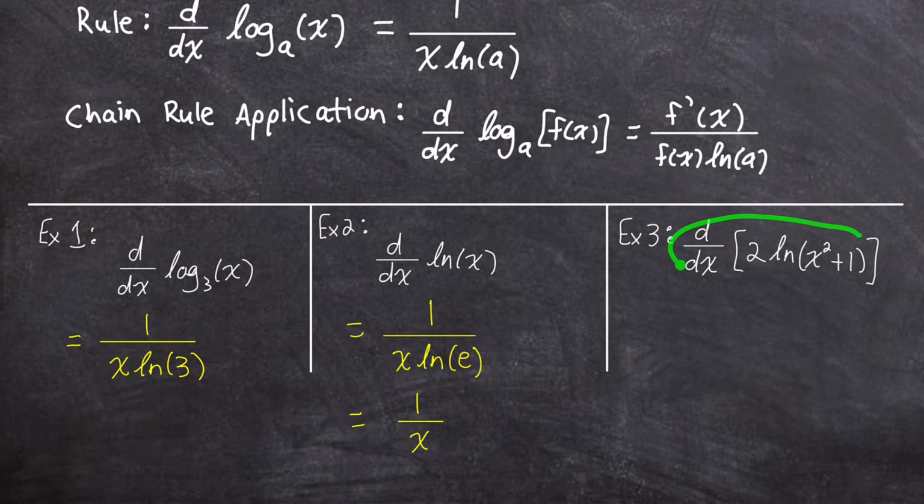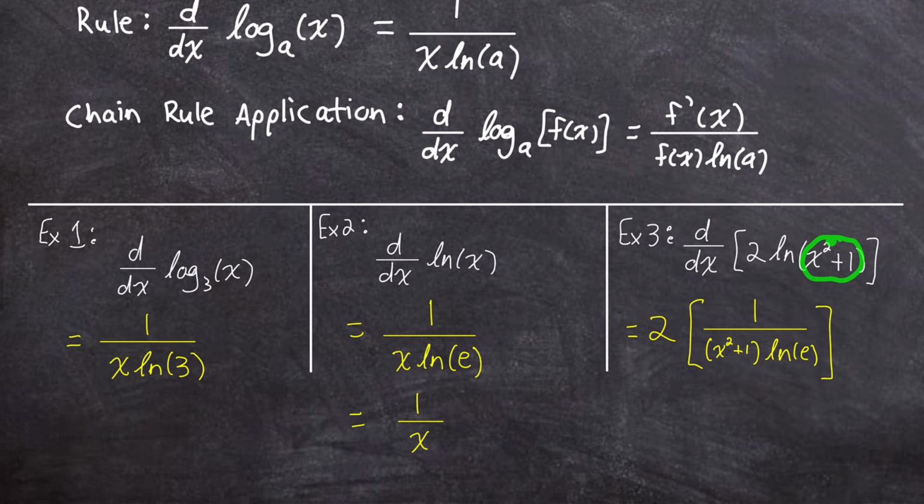And in this last example, we'll need to use chain rule because our logarithmic function, its argument, is a function of x. And I also notice this constant factor of 2, I can just leave that out front and multiply that by the derivative of this logarithmic function. The derivative of the natural log of x squared plus 1 would be 1 over the argument, x squared plus 1, multiplied by the natural logarithm of the base of this log. And since that's the natural logarithm, its base is e. And because the argument of the logarithm is a function of x, I need to use chain rule, which means multiply by the derivative of x squared plus 1, which is 2x.